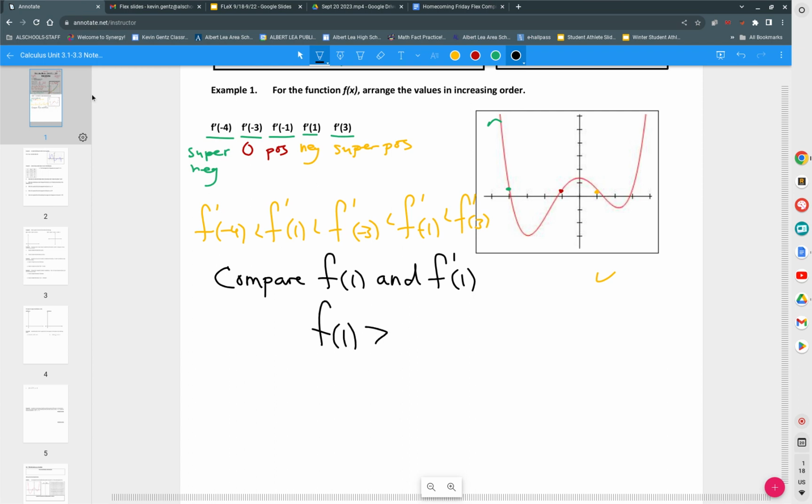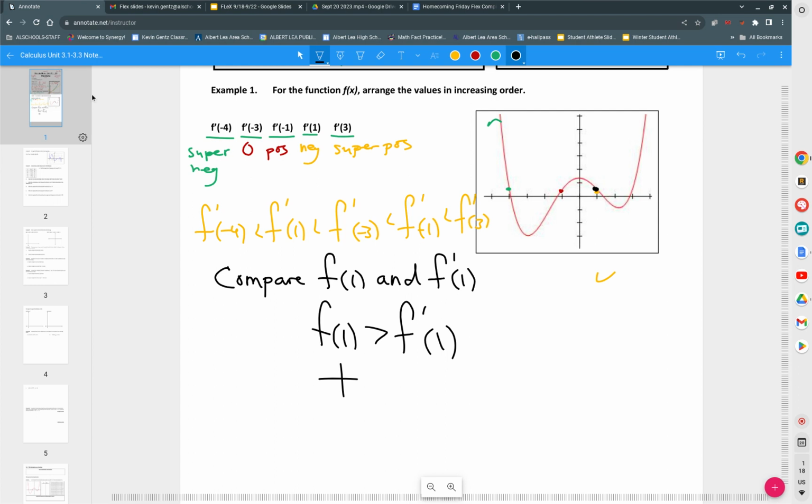is greater than f prime of 1. And here's what she's thinking, is that f of 1 is the height of the function. The height of the function at 1 is approximately, I heard you say a value, approximately 1/2. Everybody agree that at the very least it's positive, right? F of 1 is positive because the function sits above the x-axis.